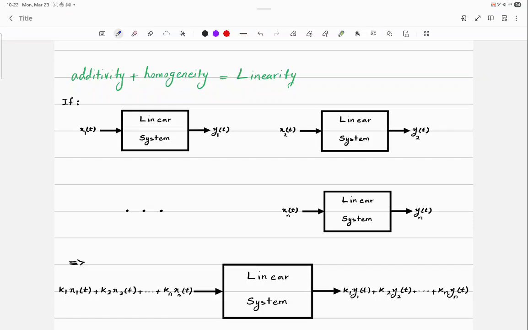Combine multiple sources to each other. Actually, the opposite. What can we do? If we have multiple sources, like 10 sources in our circuit, what can we do? We can remove 9 of them, only consider one of them, solve the circuit, find the answer. Keep it somewhere. Then do it for the second, third, up to the 9th. Find all the individual outputs and then add them together. That's only possible for linear systems, okay?